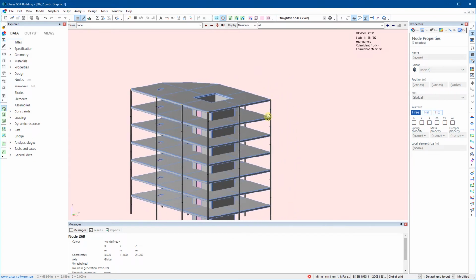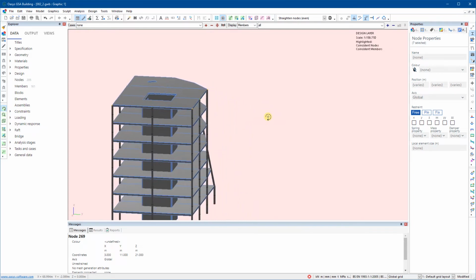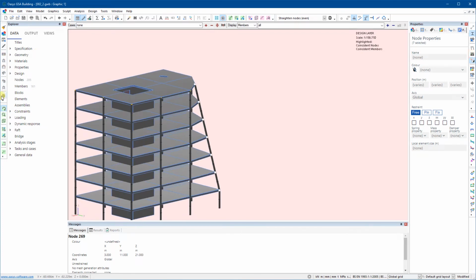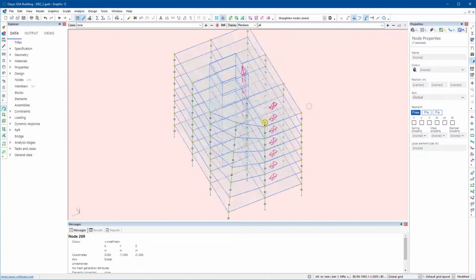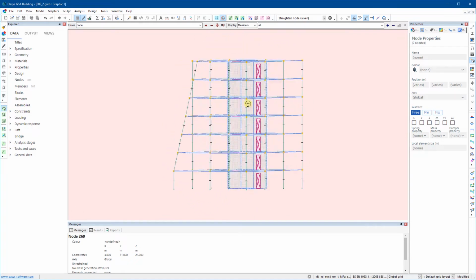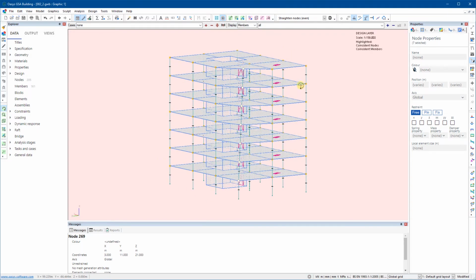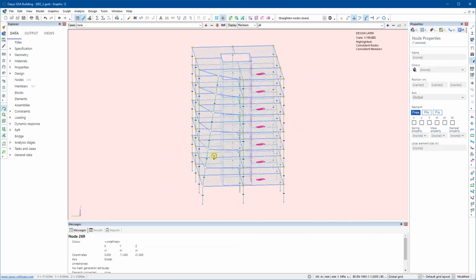And all that's left now to do is to analyze it. Well, to create the members, to create the elements, obviously, and then to analyze it. So let's stop that, bring it back to the center, turn off the shading. But again, you see it's been very quick to put in the inclined column. You could do exactly the same things with the columns on the other side to give you the inclined columns, for example, in the Design Studio exercise.